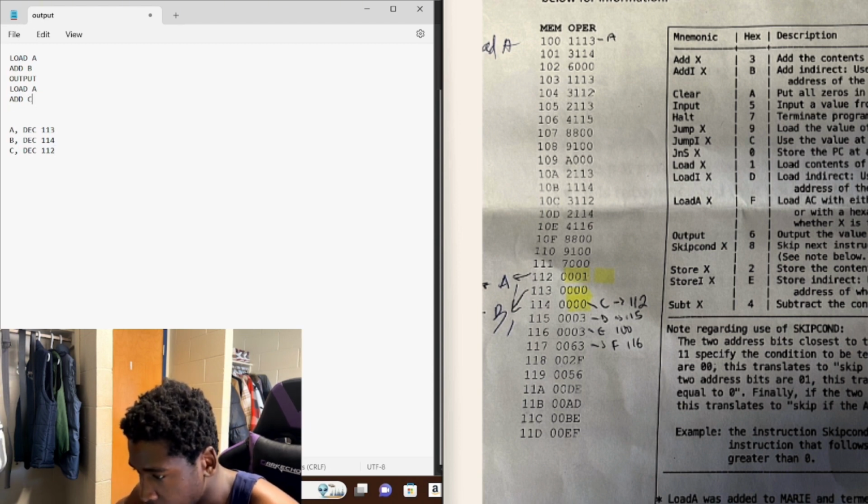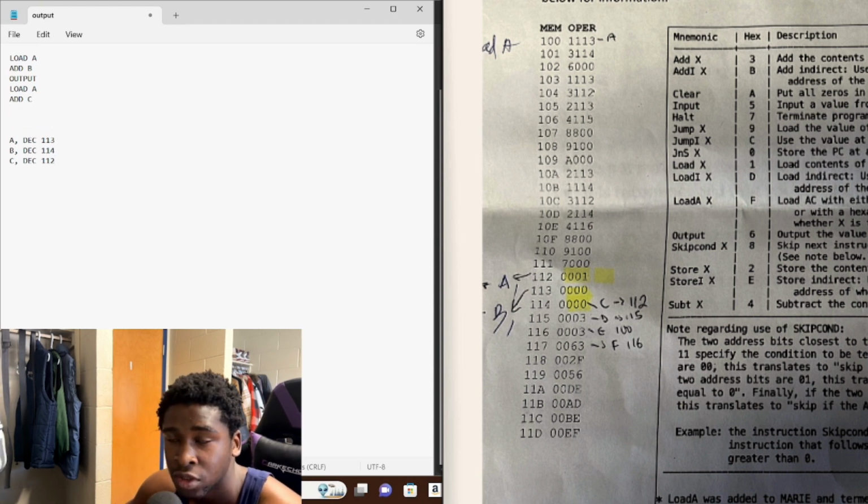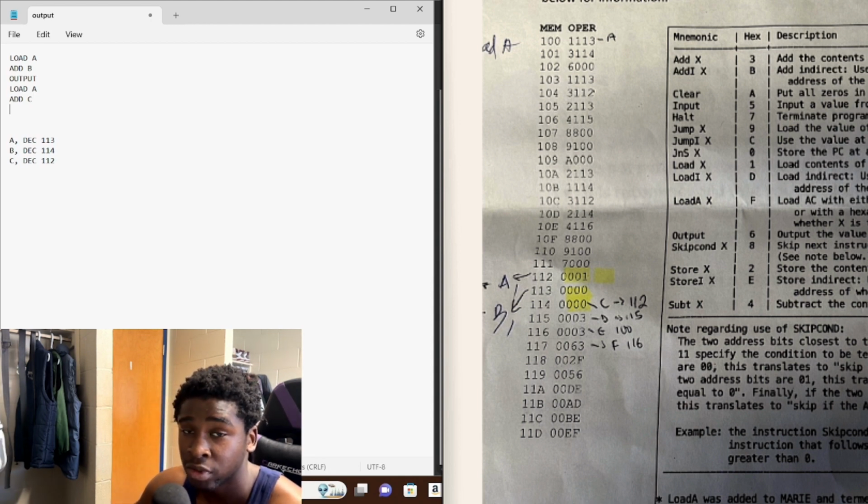And I'm going to say add C. It's good you do it in alphabetical order, but it's not really necessary. But depending on your lecturer, he might say do it in alphabetical order, meaning load A, load B, load C, load D. That's what my lecturer did. Some lecturers don't care. They can say do it anyhow you want, as long as you're interpreting it correctly.